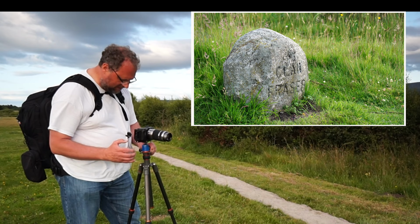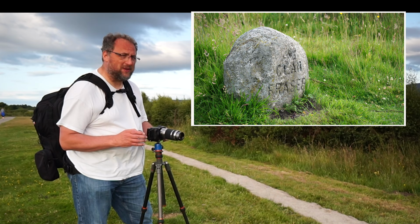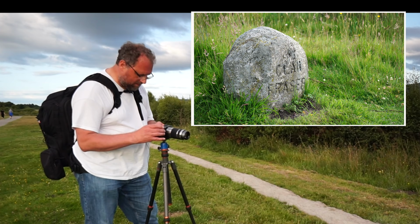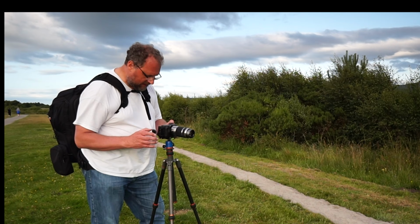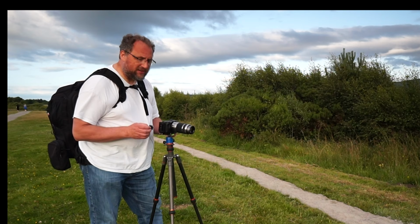Okay, again I've taken the aperture down to f5.6, just purely in order to focus on the stone and get the background out of focus. Okay, so I'll switch the movie off like that. I'll just make sure that I am actually, oh no, I'm not quite straight here in fact. Let me just straighten up, because we can't have a squint stone, can we? There. Okay.